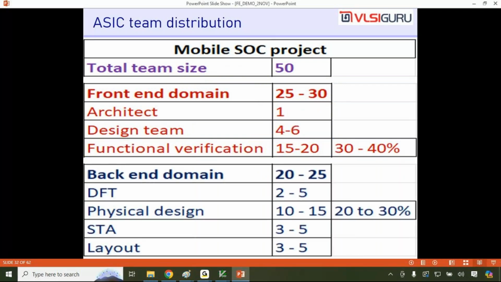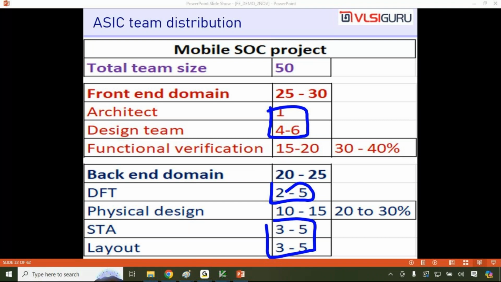In the backend domain, you need around 20 to 25 people. Then, where do you require more people there? Other teams like DFT, STA, layout require fewer people. Generally, the teams where fewer people are required mostly go with experienced people.